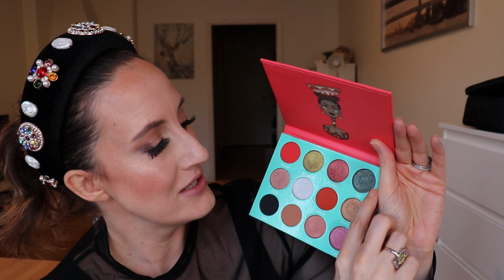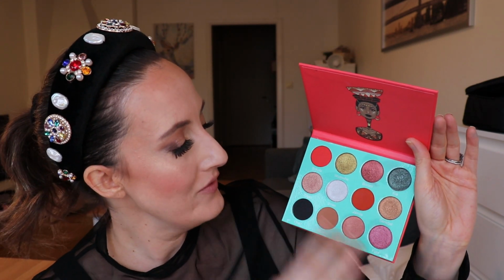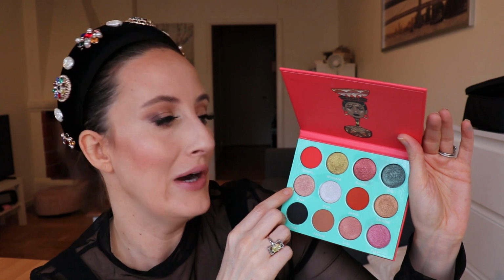I don't really love this dark blue up here, not a shade that I reach for, and the rest of them are just not that unique to my collection, like a bronze, another kind of rose bronze, like not really that unique. These two shades are the most exciting thing in the palette to me, and for that reason it's just not that exciting, and therefore not that high up on the list. I believe this is number 19.